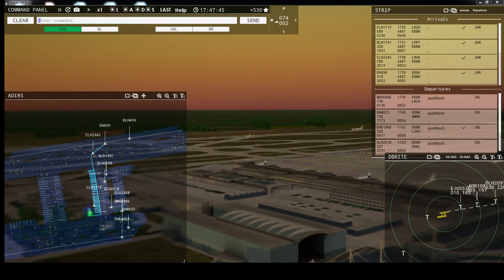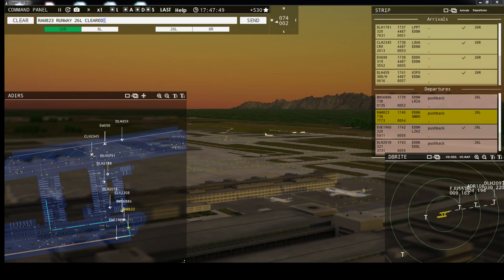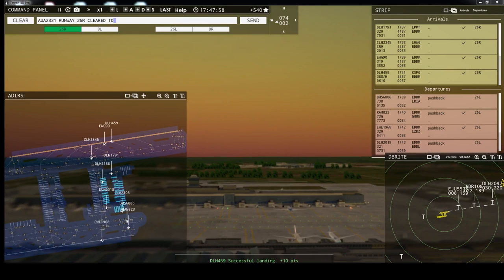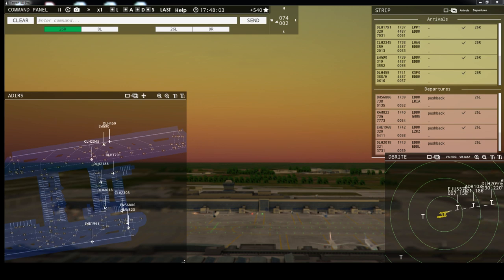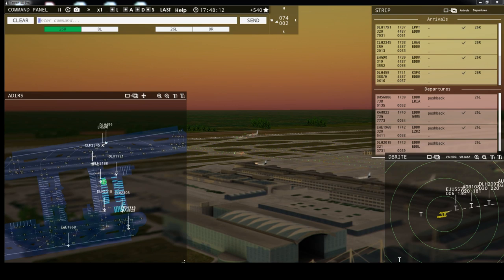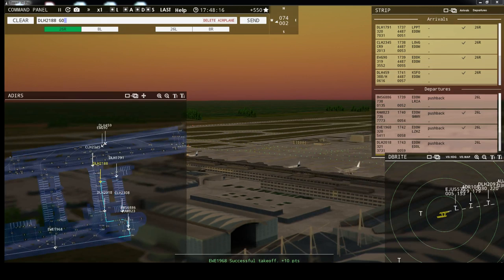Royal Air Maroc 823, runway 26 left, cleared for takeoff. Runway 26 left, cleared for takeoff. Royal Air Maroc 823. Austrian 331, runway 26 right, clear to land. Runway 26 right, cleared to land, Austrian 331. Lufthansa 459, taxi to terminal. Taxi to terminal, Lufthansa 459. Tower, Lufthansa 2188, ready to taxi. Lufthansa 2188, runway 26 left. Runway 26 left, Lufthansa 2188.